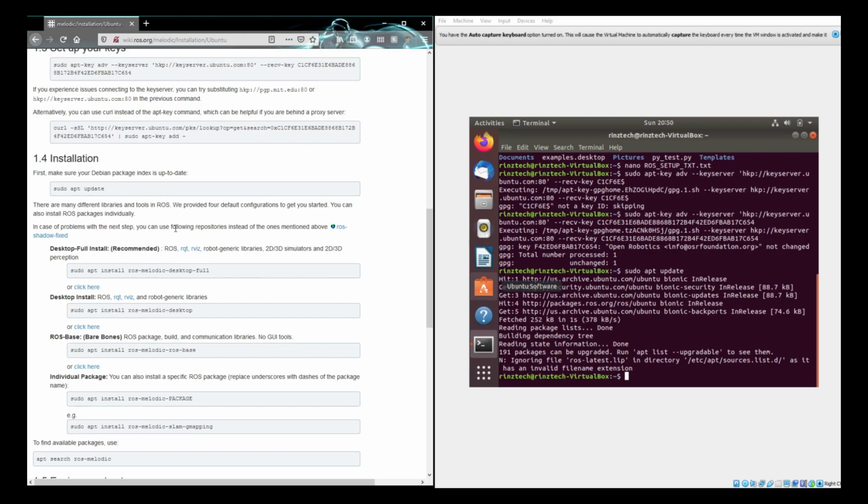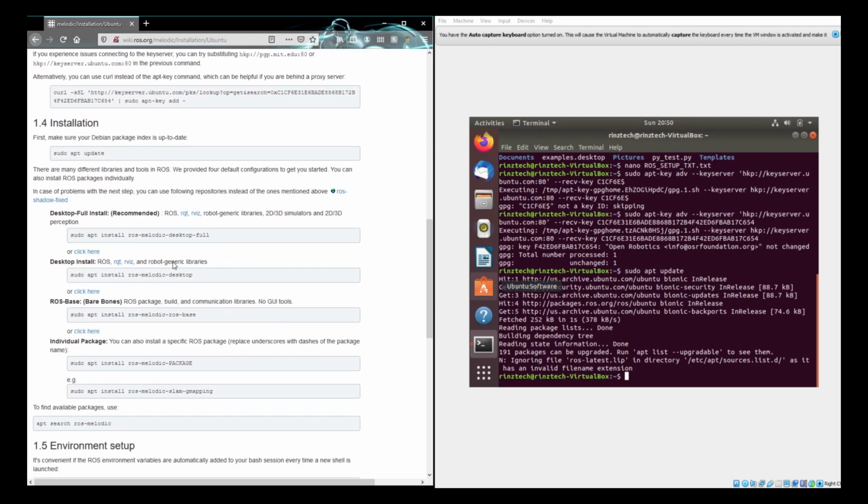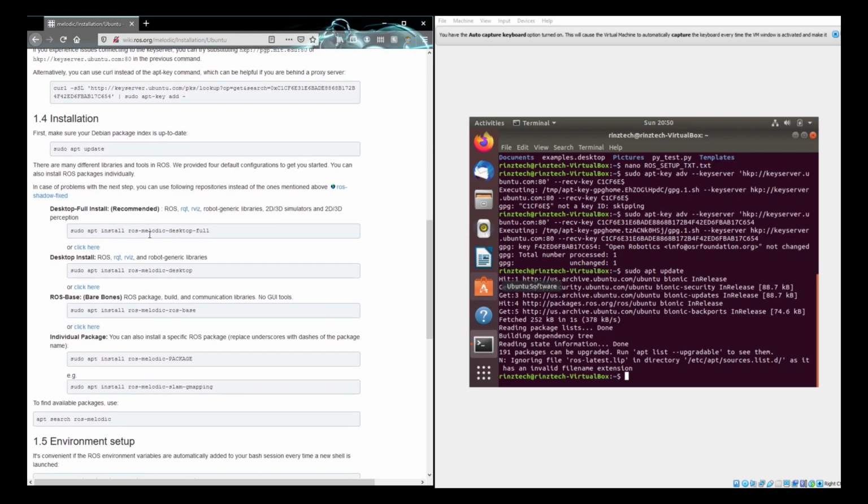Next, what we're going to do is install the actual ROS. They provide us 4 configurations we can use to download ROS, but we only need to use one. What we're going to install is the desktop full because it provides us ROS, RQT, which allows us to see the map of our entire ROS system when we set it up. Remember that map key I showed you in the last video with the PS5 and the ROS setup? This is that RQT visual that allows us to see that whole setup.